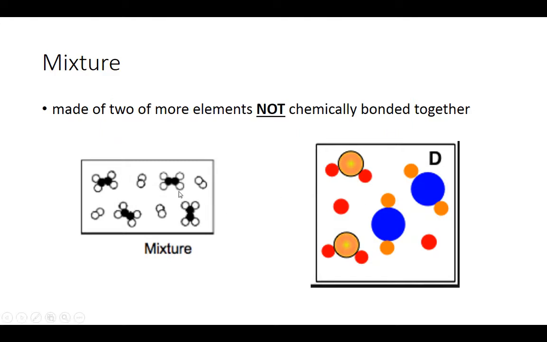So there's two pictures here. We've got compounds within the mixture, but all of these things are not connected together, which means it's a mixture of stuff. So this looks like this is probably water right here. This might be carbon dioxide, but it doesn't really matter what they are. We've got three different types of things. We've got this molecule, or this compound I should say, and this compound, and this is a single atom of something, and all of these things are not connected together, which means it's a mixture.